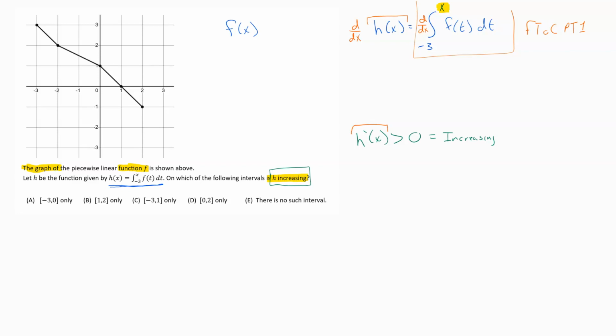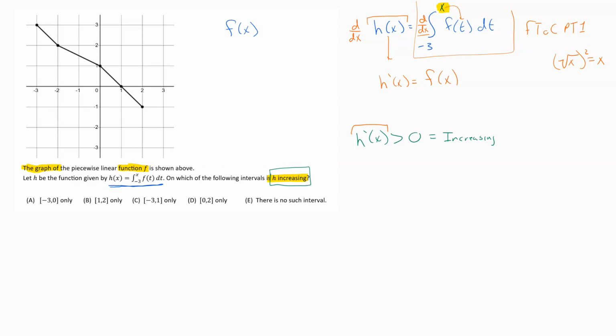And what that says is, it makes sense. Derivatives undo antiderivatives. A derivative is the opposite of an integral. They undo each other. It's like squaring a square root, right? Anytime you do that, those two things cancel out and you get whatever's inside. Well, taking the derivative of an antiderivative, same idea. So on the left here, we end up with h prime of x is going to equal, and then for this fundamental theorem, we just take that x and plug it right in there and get rid of the integral. So then this becomes f of x.